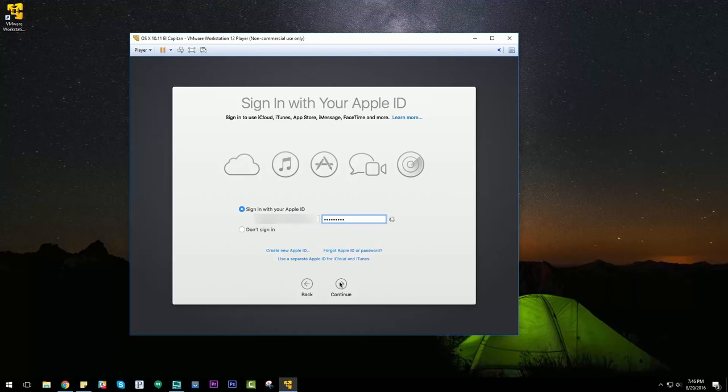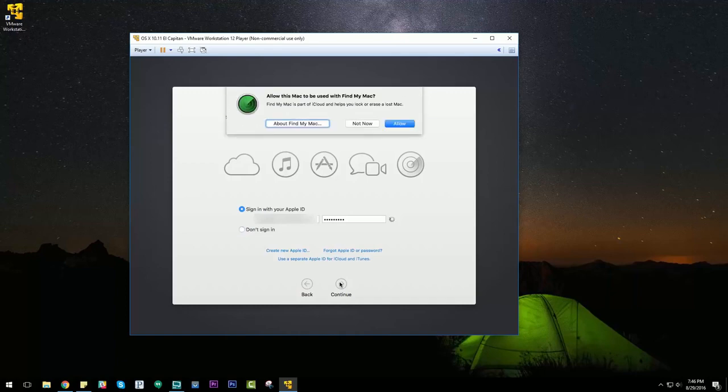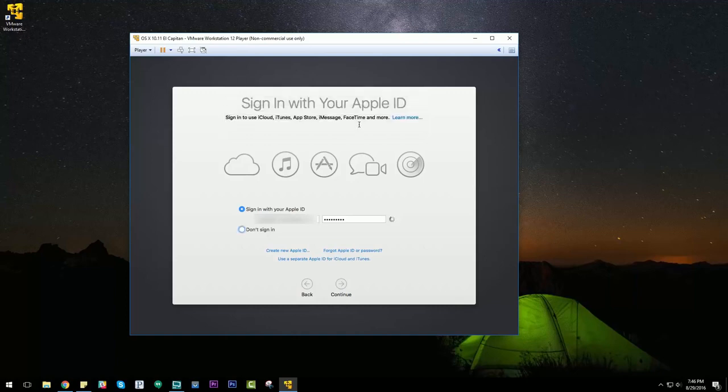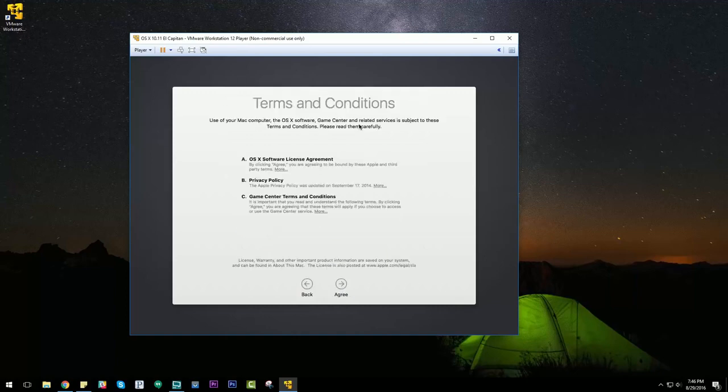Click Continue. You can allow if you want. I clicked Not Now. Click Agree. Agree.